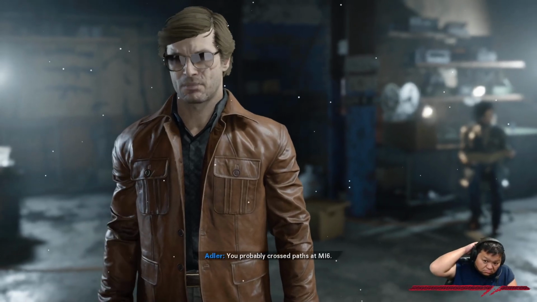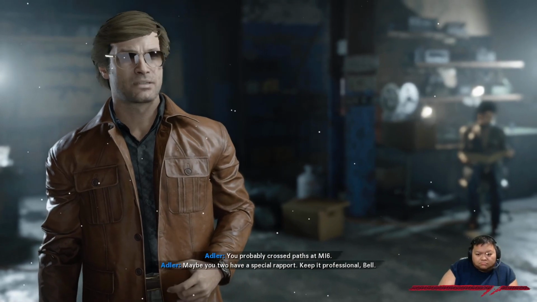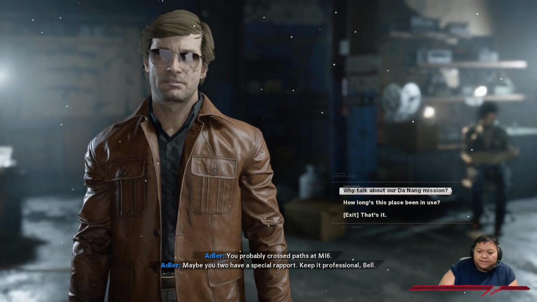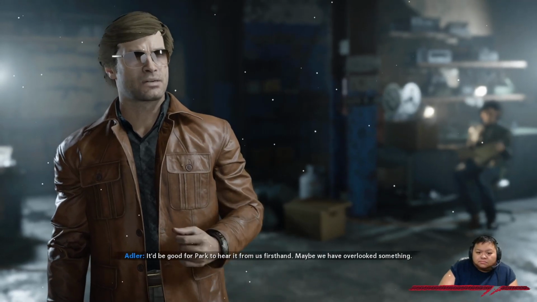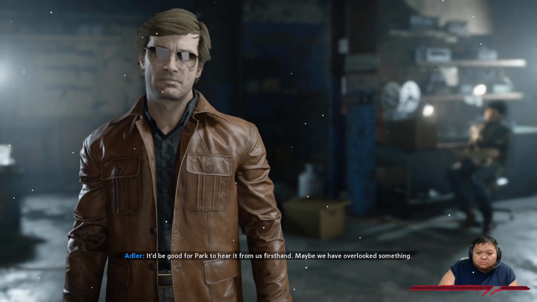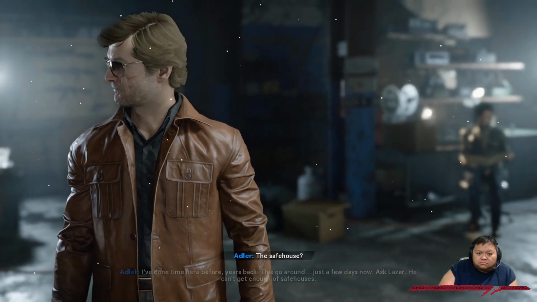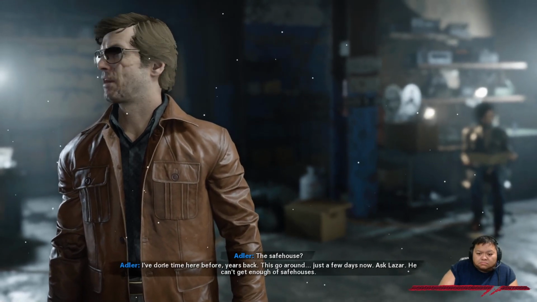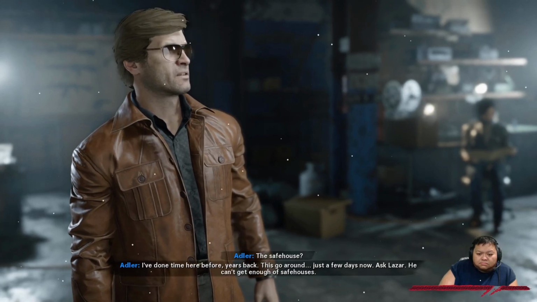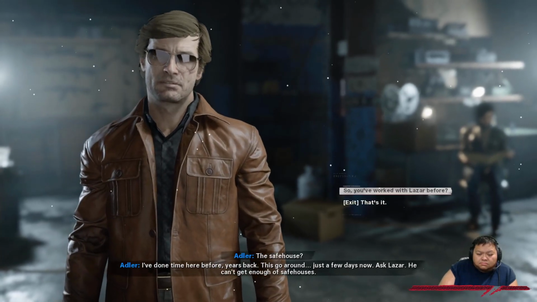You probably crossed paths at MI6. Maybe you two have a special rapport. Keep it professional, Belle. It'd be good for Park to hear it from us firsthand. Maybe we have overlooked something. The safe house? I've done time here before, years back. This go-round, just a few days now. As for Lazar, he can't get enough of safe houses.